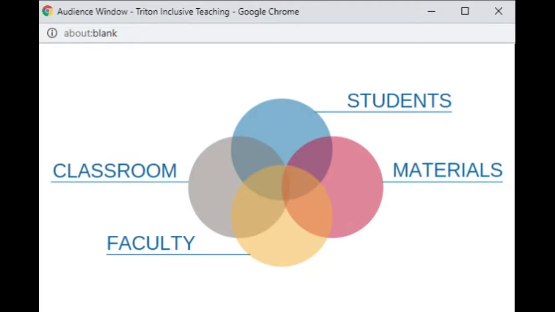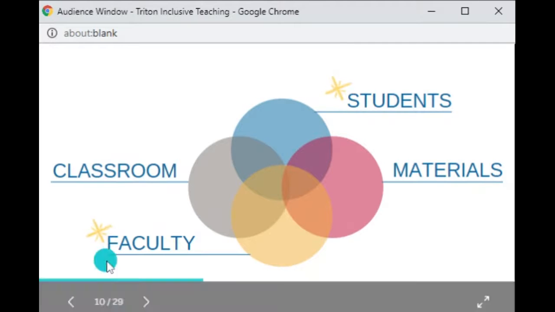Next time, we'll be talking about classroom spaces and materials. So I just want to highlight that this time we're really focusing on the roles of faculty and what we bring into the classroom and how we can help design inclusive spaces. And then the idea of how we invite students and welcome them into the spaces that we've designed and created for them. So stay tuned. Please come back for part 2. There's lots of good stuff happening there too.